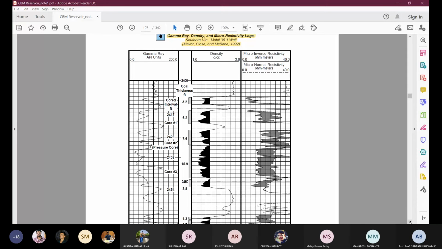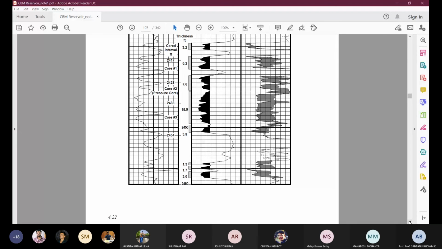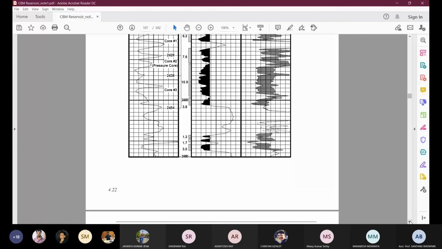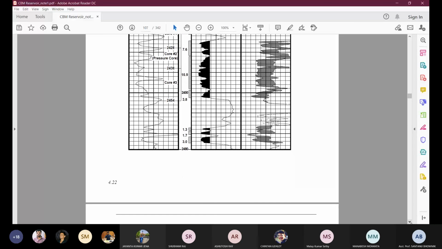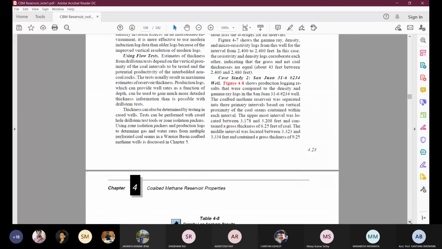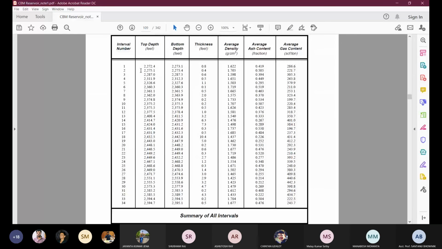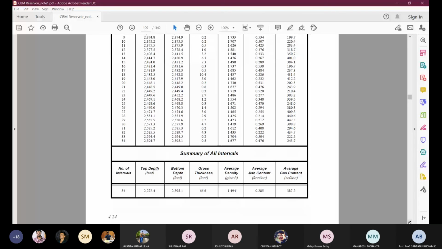Based on these acoustic signatures or the seismic interpretation, you will be able to see what the different layers are, and even if there is only a coal layer, what different signatures you are getting, and what the estimated thickness is from this graph. They have also given some case studies, which are not required at this point, but they have given some data also. If you see this data, you can see how we are going to collect the sample or do the borehole exploration, how the reports are generated, and how we are going to interpret the report.